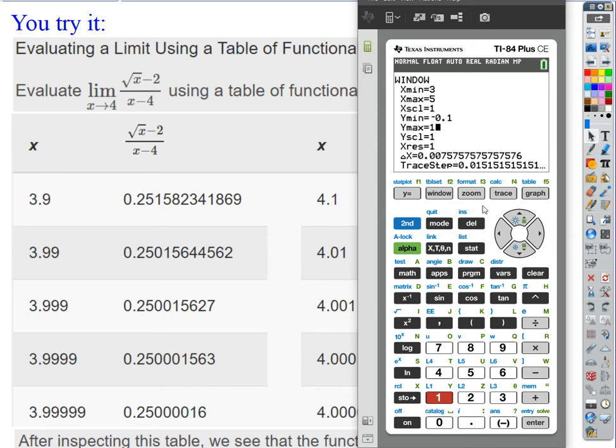And if I hit, I can even choose what the scale is going to be. Like now I'm going in increments of 1. What if I want to make that increments of like 0.1? Look what it does if I do that. Increments of 0.1 for both x and y.